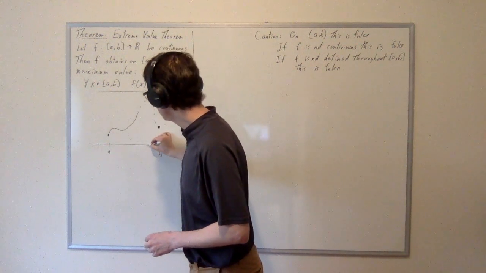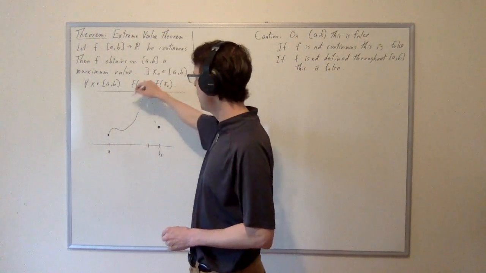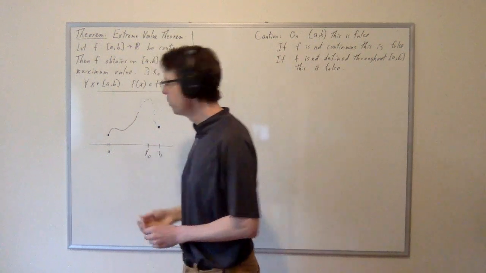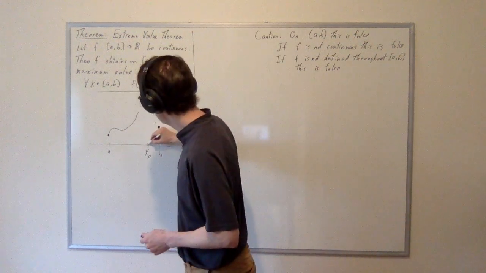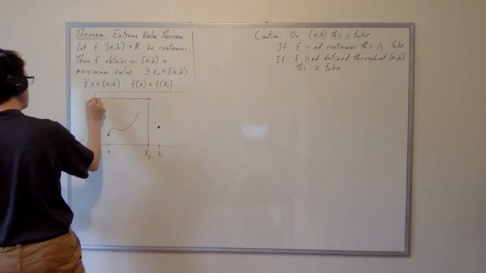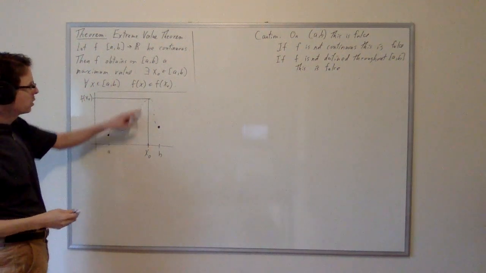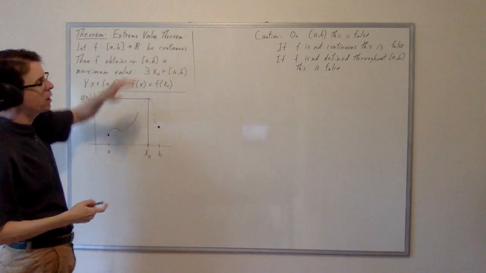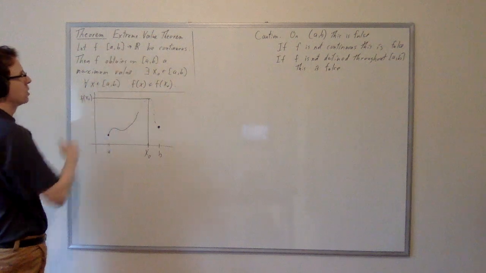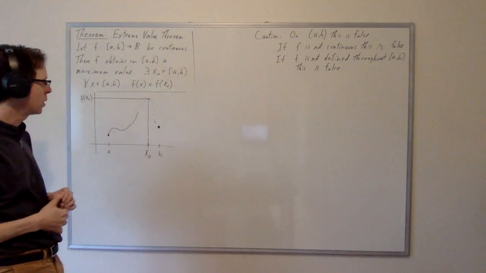So in this picture, the function f might be defined on [a, b], and then I'm sort of suggesting we don't really know what happens up here. Something weird happens up here. That's why I've got it dotted. But somewhere in here, there will be a value x₀. And the value of the function at x₀ will exceed or equal any other value of the function on this interval. So that will be the extreme value of the function. So we call this the extreme value theorem. In this phrasing, we're only stating this for the maximum, so we could call this the maximum value theorem in this phrasing. There's a similar statement for the minimum as well.